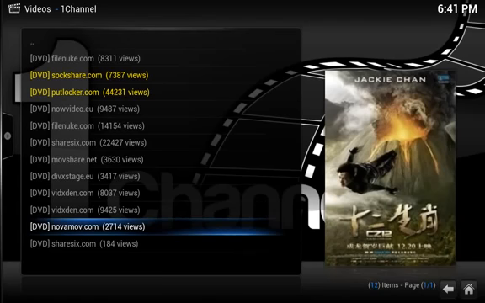So play around with the different sources, because as the links go down, they will automatically update with new links as they become available. So one day none of the links might work, or 5 of the links might work, and then the next day all of them may work, because they automatically update every time you load the system. It's going to scan the website, download any links that are available in the database, and then allow you to choose from those. So I'm going to just pick, we'll try NovaMove here.